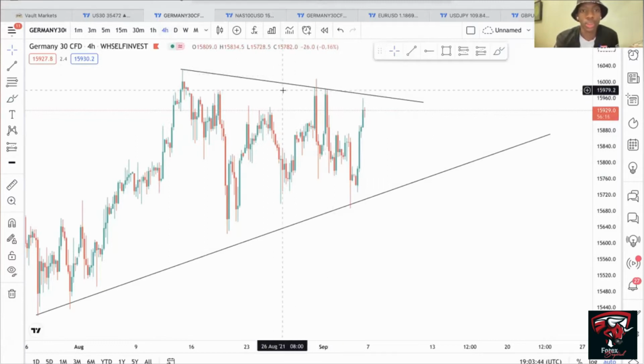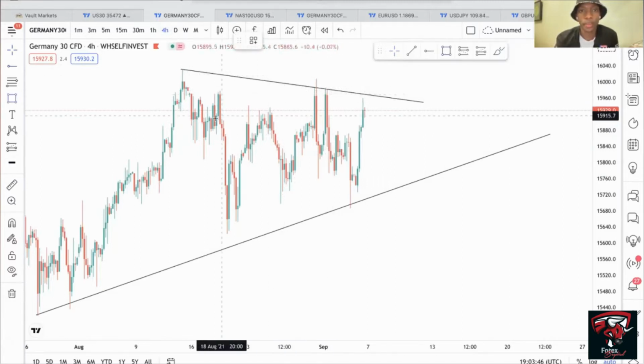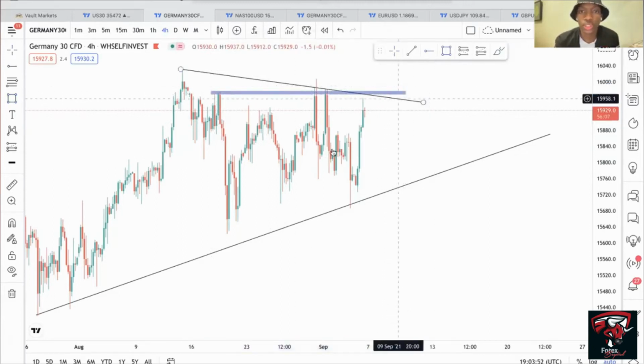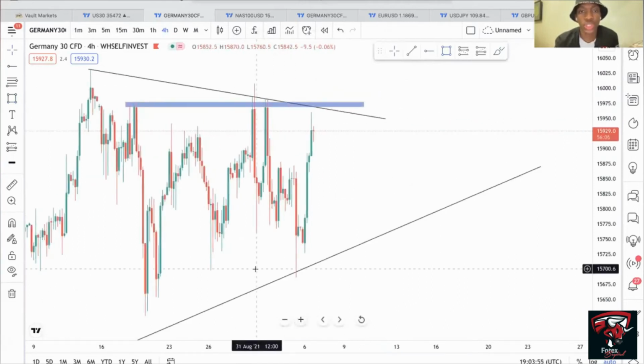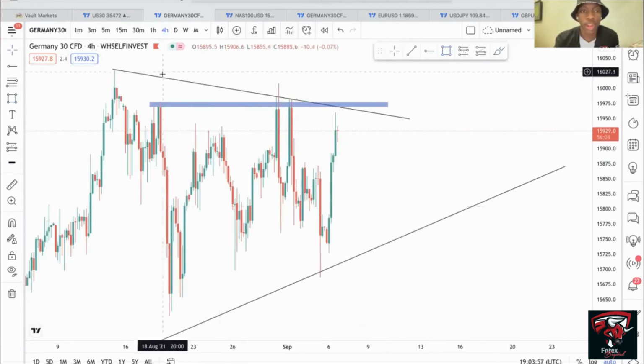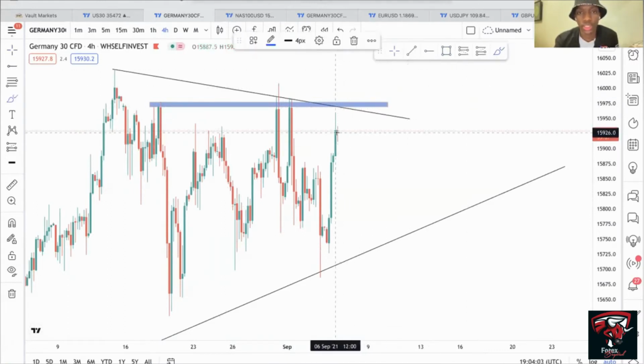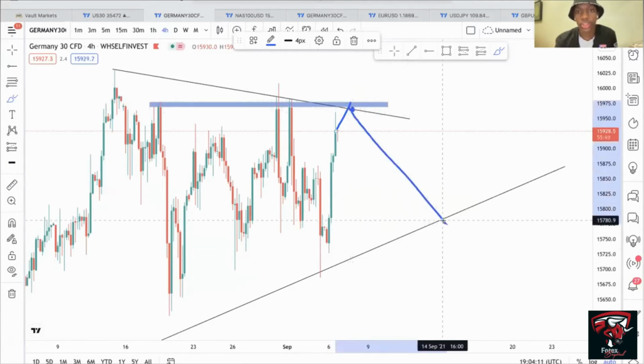Yeah, so we can also draw in a zone, guys. I like to draw in zones as much as I say we trade trend lines only, because the market likes to spike to zones. So you can anticipate the German 30 to move a bit up, the spike, but I do believe it's going to close below this zone.